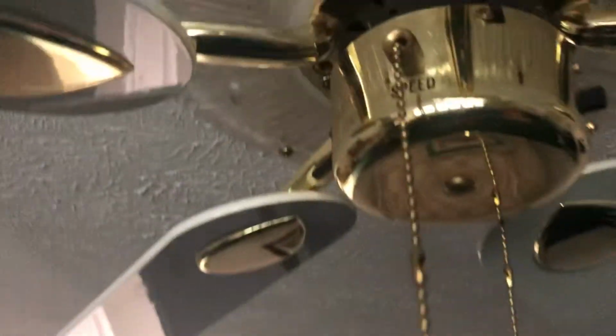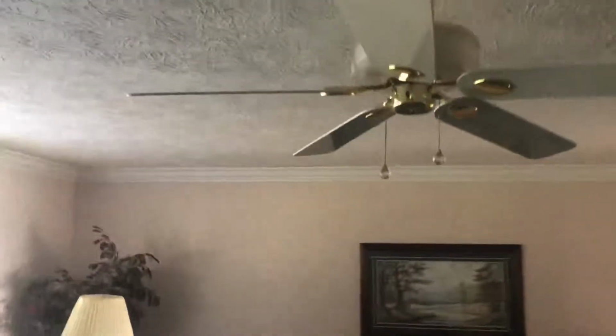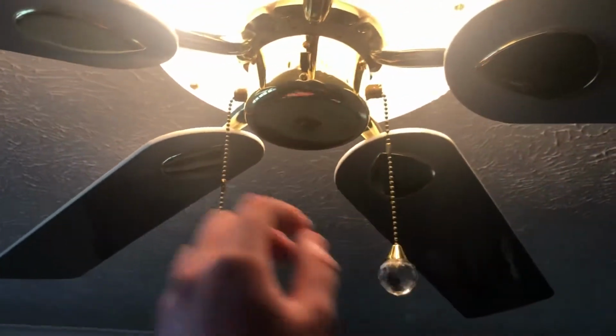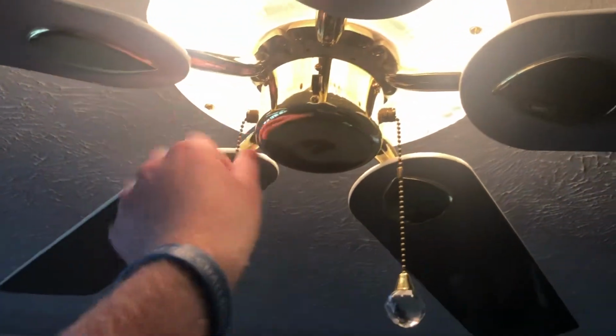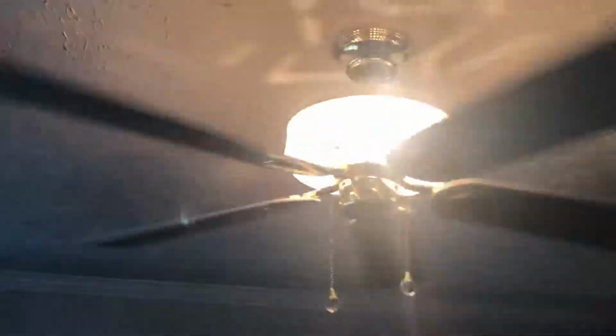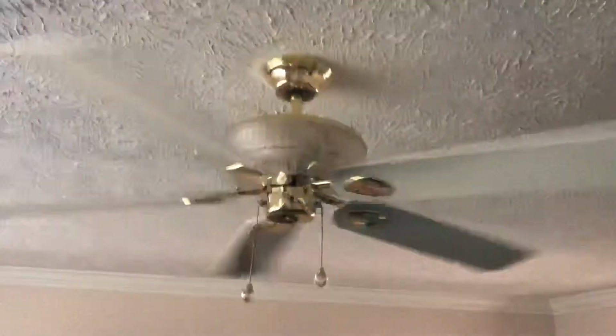And that's that speed that turns the fan on. That's the light. So I'm gonna... Oops, wrong. This fan's only on one controller. The light and the fan come on at the same time. Alright, there's the light. I'm gonna start with low. I'm gonna be careful. You know what? I'm just gonna turn the light off so we can do this.